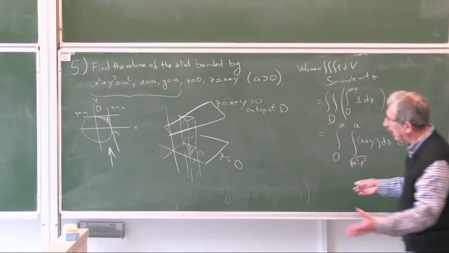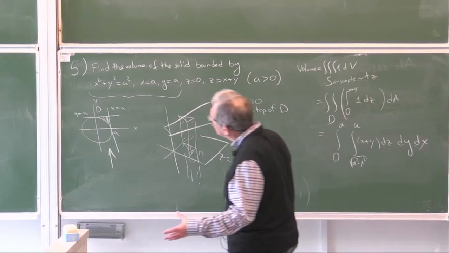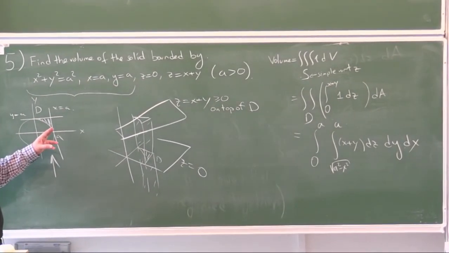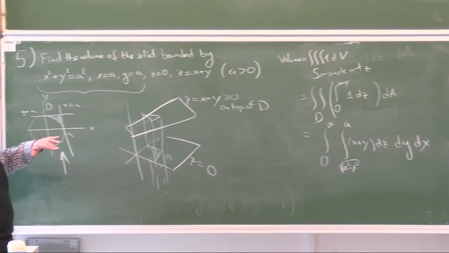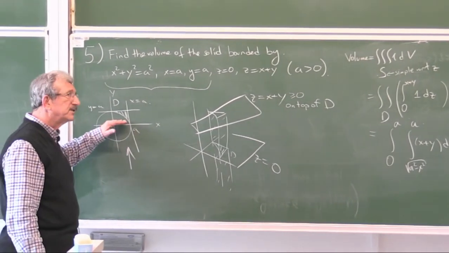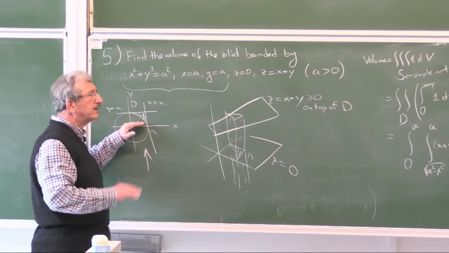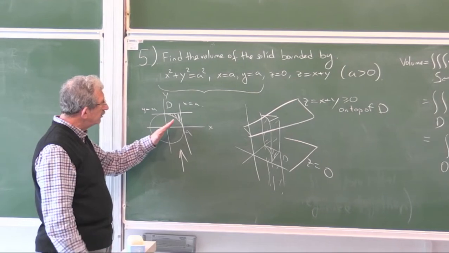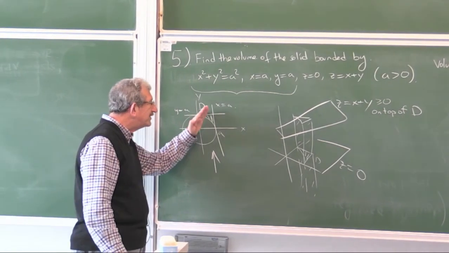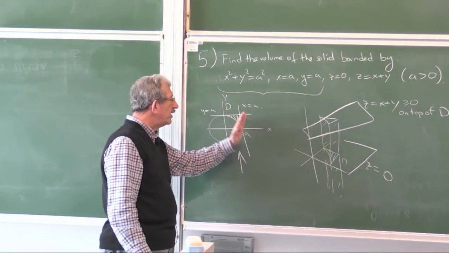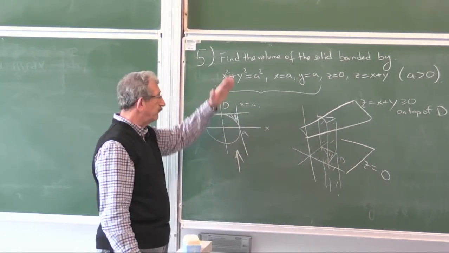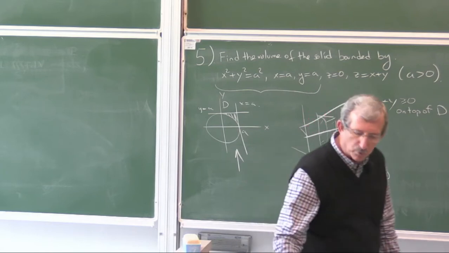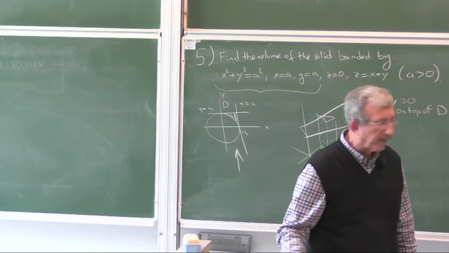Well, you can calculate it like this, or if you want, you can use polars. But in polars, it's advisable to take theta first, because it's simple with respect to theta first, not r. With respect to r, your r starts from the circle but hits either x equal to a or y equal to a. So you have to divide, as we did before. We had such an example before, so I will not go into the calculation of that.